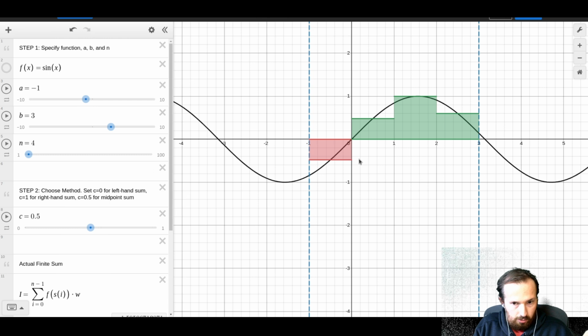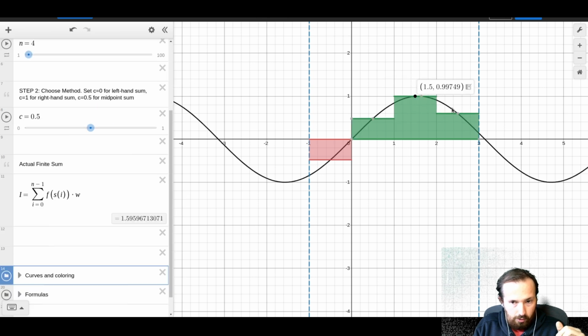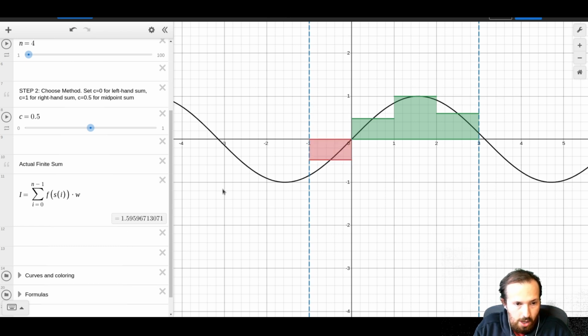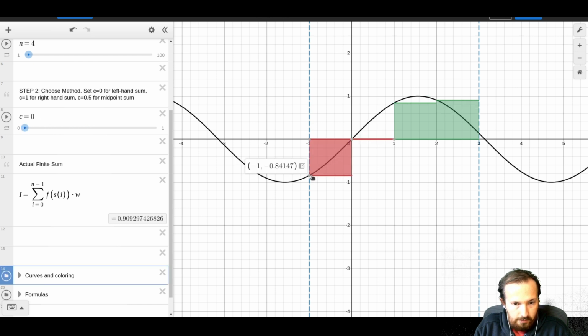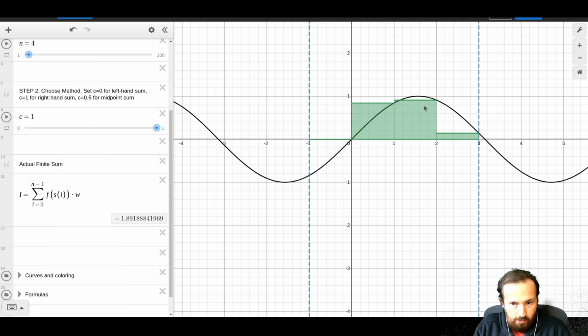Right now, hopefully you can tell by looking at it, we're using the midpoint rule. We're grabbing, for our y sample points, the midpoint of each partition. By tweaking this, you can use the left. That would be the left sample point of each partition. And if you set this over to here, you're using the right sample point. So this is pretty helpful.